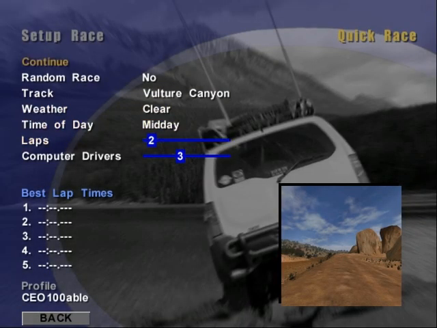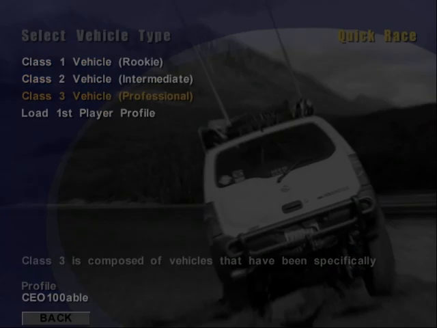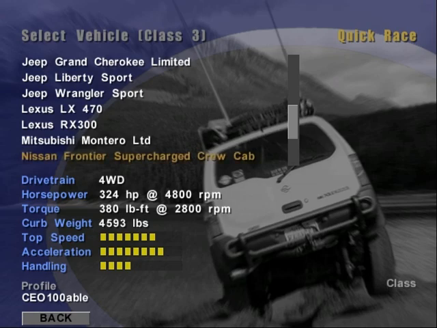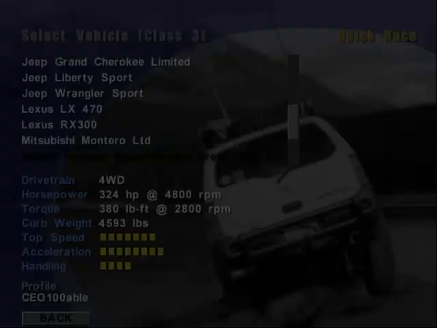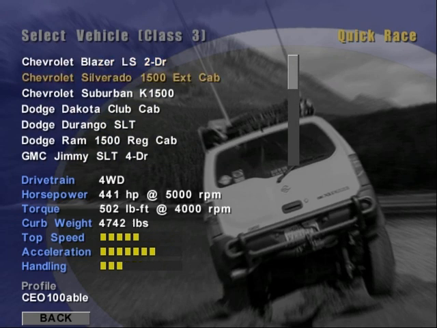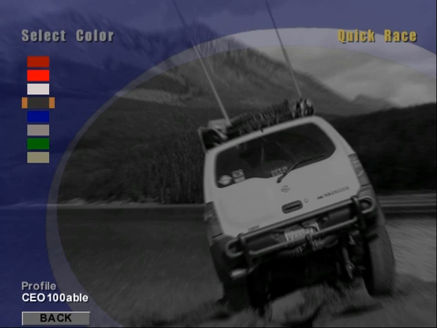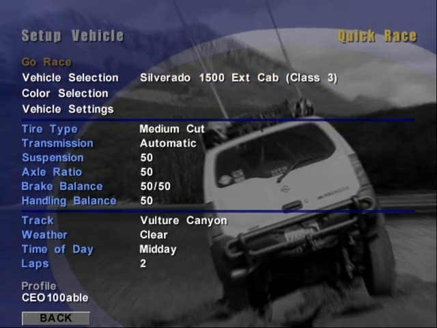With that, the racetrack I will race on next is Vulture Canyon, one of the racetracks introduced in this game. I am playing this version of this game on my custom-built Windows 10 Home PC. Next, I will drive the Chevrolet Silverado 1500 Extended Cab, and the color for it will be blue, because blue is my favorite color.